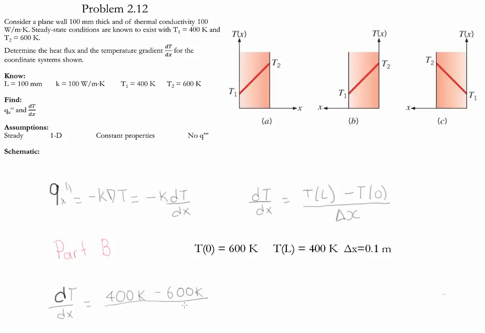Once again we divide by the distance, which is 0.1 meter. In this case the value of the gradient equals negative 2,000 Kelvin per meter. If we substitute into the flux equation, we find that the flux value is now positive 2e5 watts per meter squared.